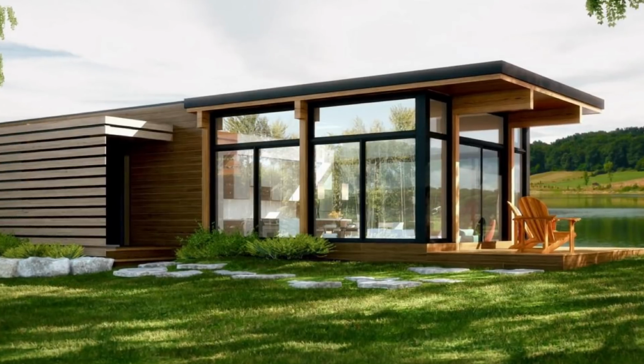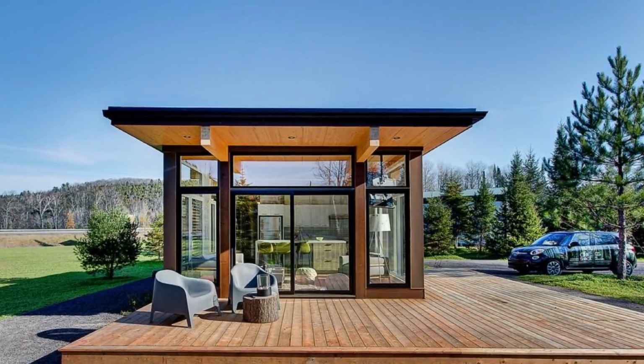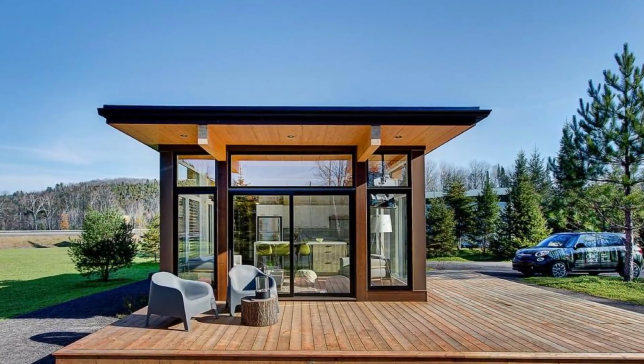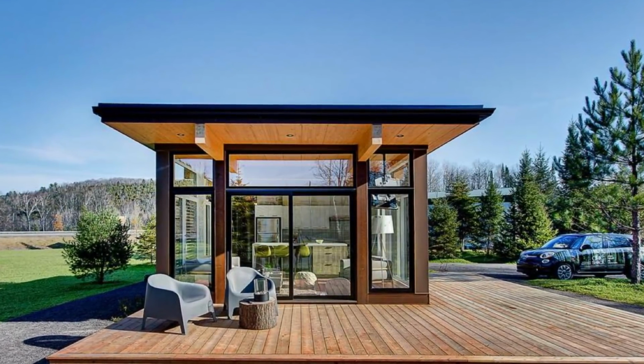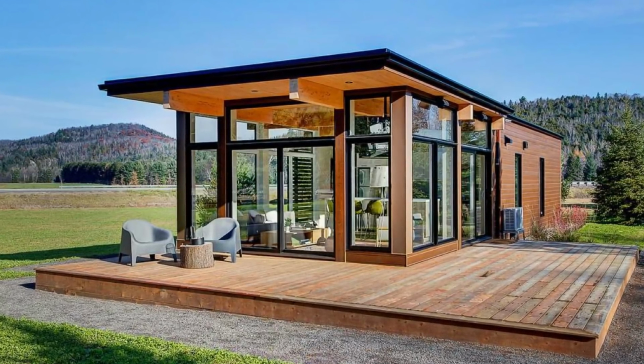Middle of the pack for homes I'm looking at today is a whopping 96 square feet bigger, called the Sheik Shack. The Sheik Shack is 800 square feet with 2 bedrooms and 1 bathroom. Again, another great exterior with a modern look that I think works so well on a single section home. This roof doesn't have the slope that we saw in the Illuma, and I personally like the exterior of this one even better. The combination of the siding, the roof extending over the deck, and the beams are where it's at. Inside, the floor plan is similar, but no slope means no bonus room.